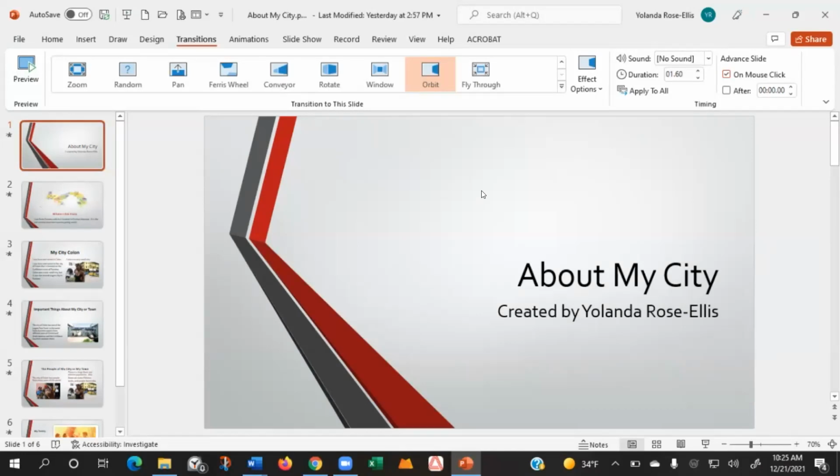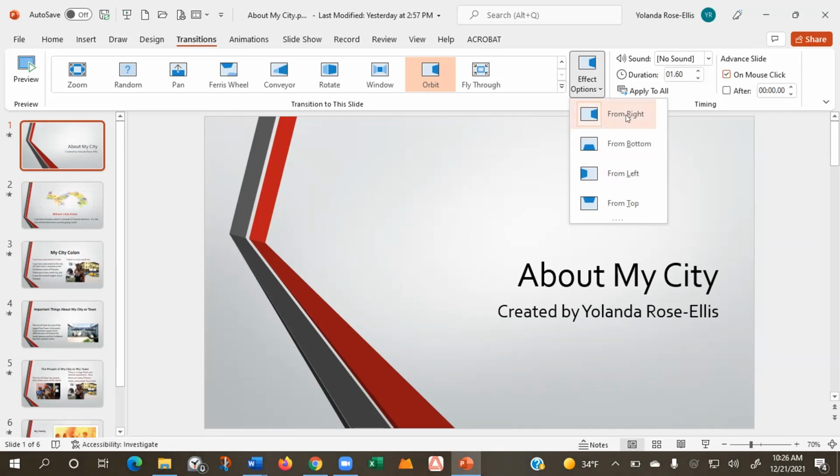So to the right of the transitions gallery is the Effect Options. When you click the Effect Options button, you have different things that you can do with that transition. Let's say I chose Orbit. The default is From Right, because that's the one that's highlighted.